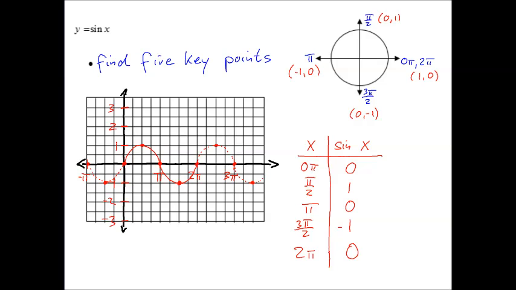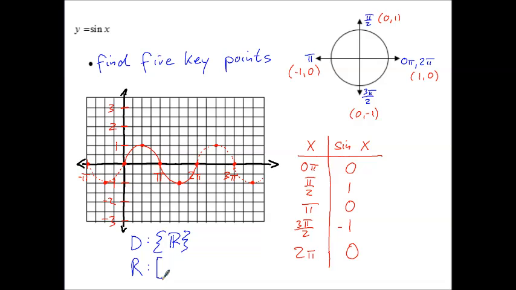So now let's look at domain and range of the sine curve. The domain continues onwards towards negative and positive infinity, so that means the domain is all real numbers. Now the range is different. The range, our highest value that we can see is positive 1, and our lowest is negative 1, and it just keeps going back to those values.